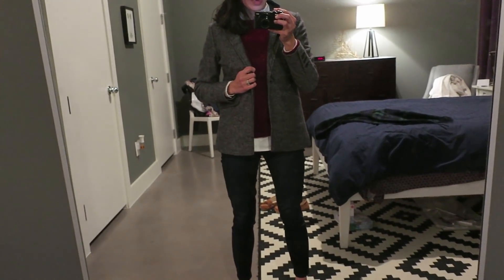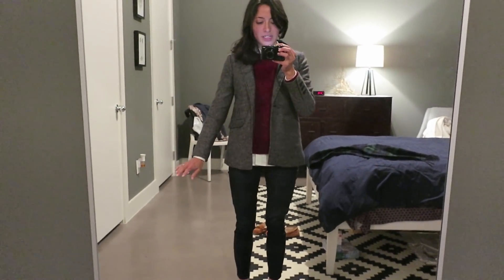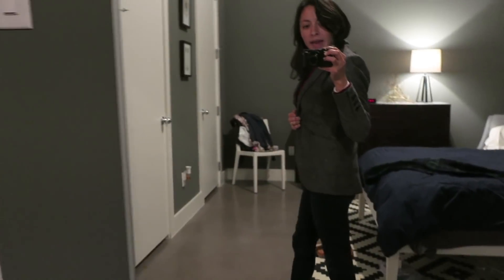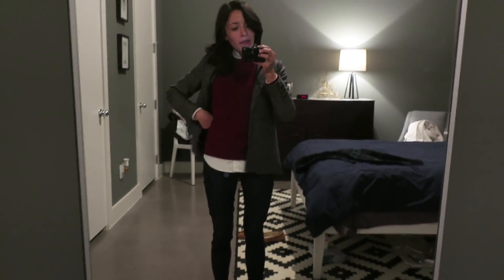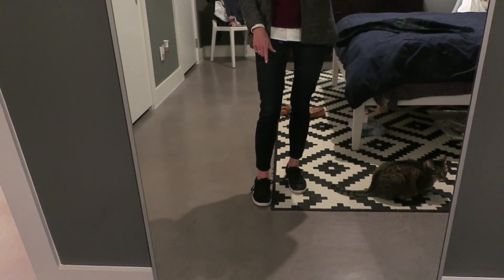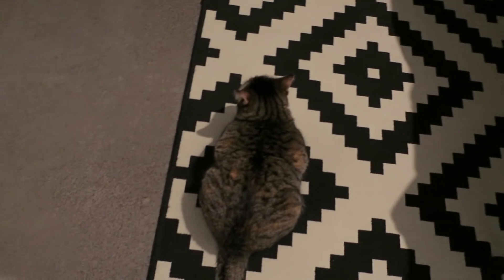This blazer has become a core part of my winter work uniform. It's a petite size, kind of a melange grey heathery material — slightly speckled — and I like that it doesn't hit me mid-thigh the way a lot of non-petite jackets would. I have a red crewneck sweater on under it and my white button-up shirt, then my dark wash Page jeans — I think the wash was called Parker — and my black suede Puma shoes.